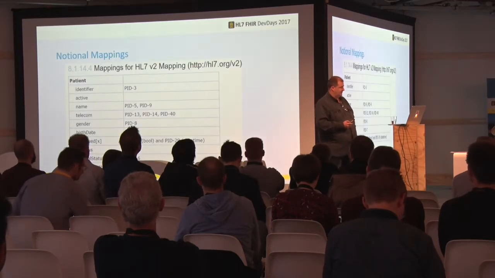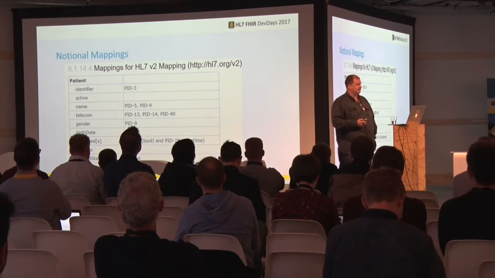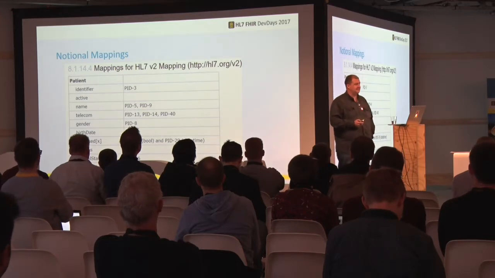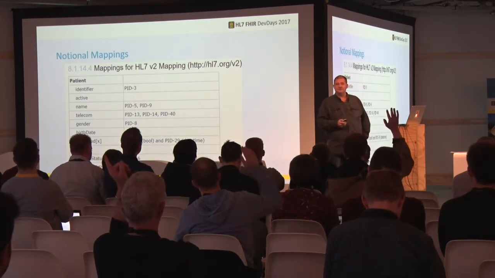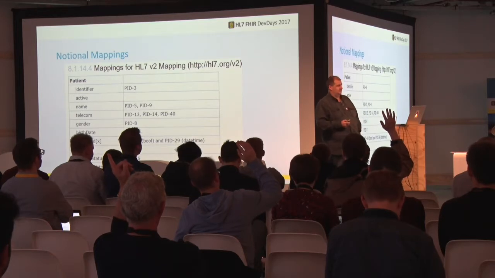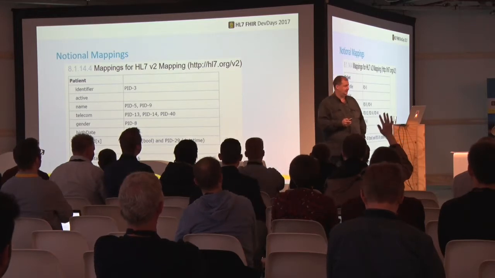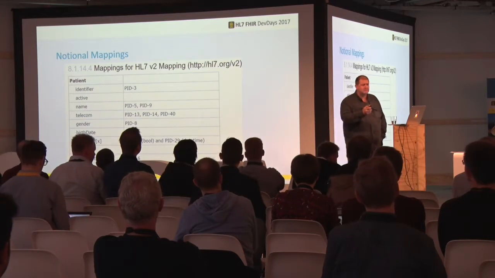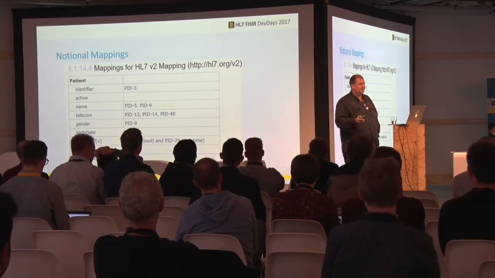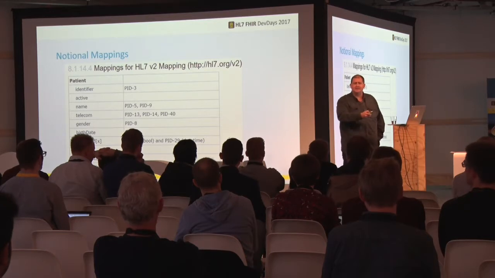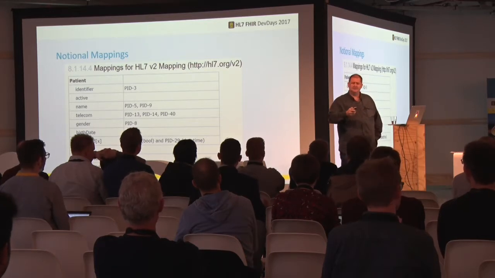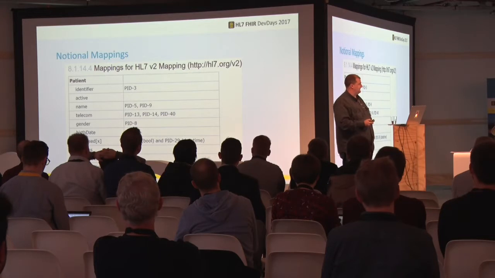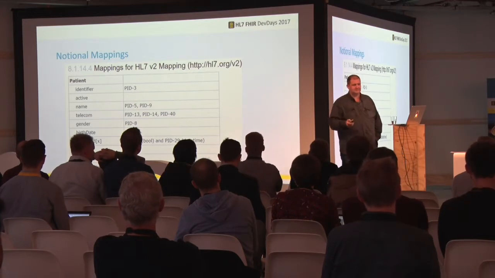So let's talk about FHIR. In FHIR we have a bunch of mappings. How many people have ever actually looked at the mappings tab of a resource? Not everybody. I encourage you to do this. I've had a number of people come up to me and say, FHIR, you should really map from this to this. And I'm like, we did and it's published, have you ever looked? And they go, no. So look at the mappings tab for the data types and the resources.